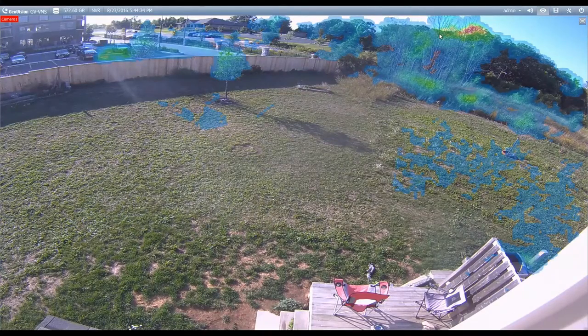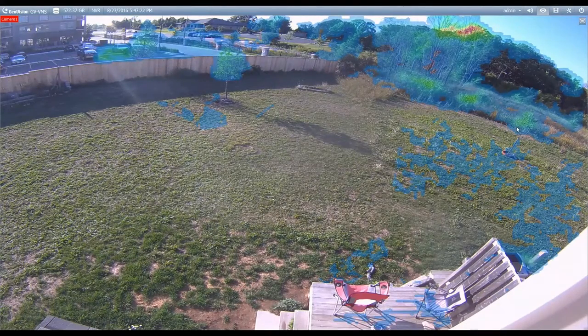This feature, not overly useful in a backyard, more so in a shopping mall, for example. So if you had this, say, in a grocery store, you could take a look at where all of the motion is happening. What path do people take through the grocery store? What aisles are the most popular? And then you could use that to put products in certain places where they're going to be the most visible.